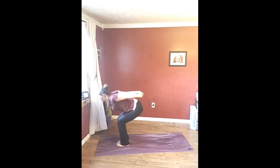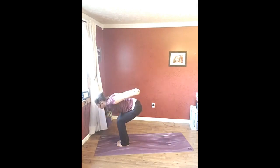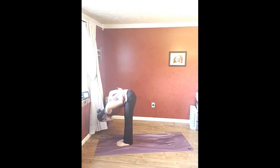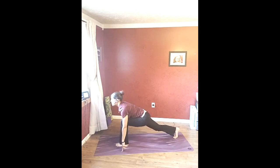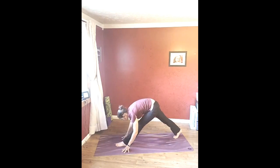Inhale. Exhale. Last one. Inhale. And exhale. Good, release the hands. Step the left foot to the back of the mat, runner's lunge. Press into the fingertips, reach the heart forward. Exhale, lengthen the front leg, pyramid pose.